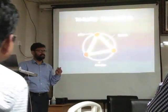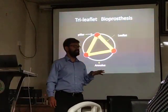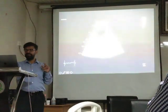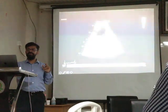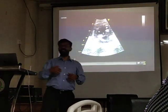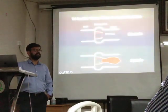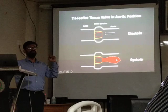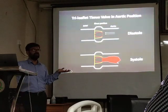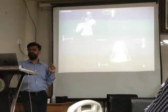Then bioprosthesis, now. The surgeons are getting good bioprostheses. Their life is 10 to 15 years. Actually, young patients are receiving them. So you should see the annulus and the pillars. The bioprosthesis in the parasternal short axis shows 1, 2, 3, with pillars. Generally, they will have a sternotomy and you can identify. The biggest advantage of bioprostheses is the flow is central, single flow. It is more hemodynamic as compared to a metallic valve. That's why it is preferred now. So they give better outcomes.